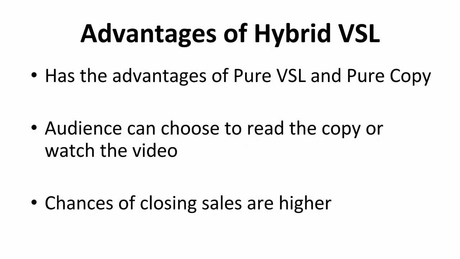Now we are going to look at the advantages and disadvantages of a hybrid sales letter. First, we'll talk about the advantages. One of the reasons for using the hybrid sales letter is that, as mentioned, it has the advantages of both pure video sales letters and pure copy sales letters. To recap, the video allows the audience to get all the information needed concerning the product without being forced to read through the copy. Also, the video works as an attention grabber, and it is very effective in doing so. With a hybrid sales letter, chances of closing sales are much higher than pure video sales letters or pure copy sales letters. This is the better choice.